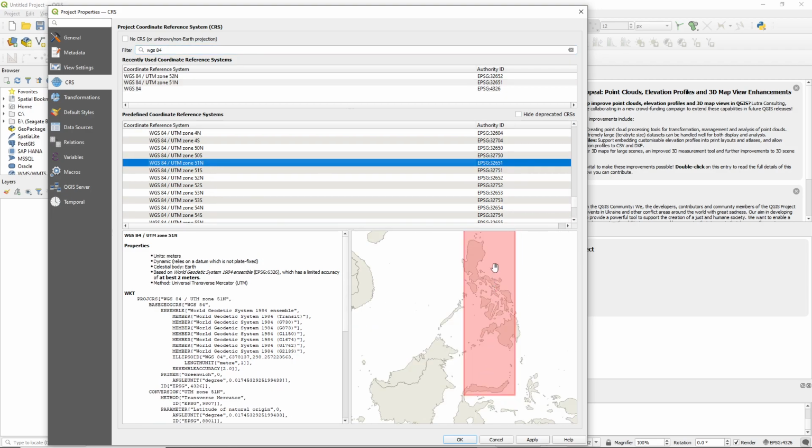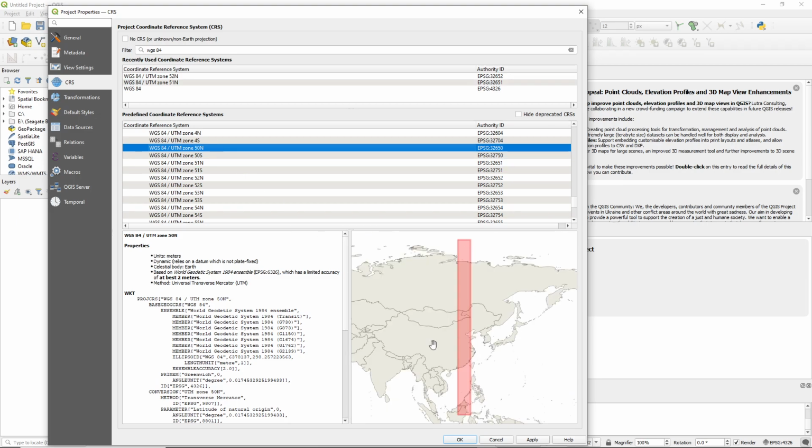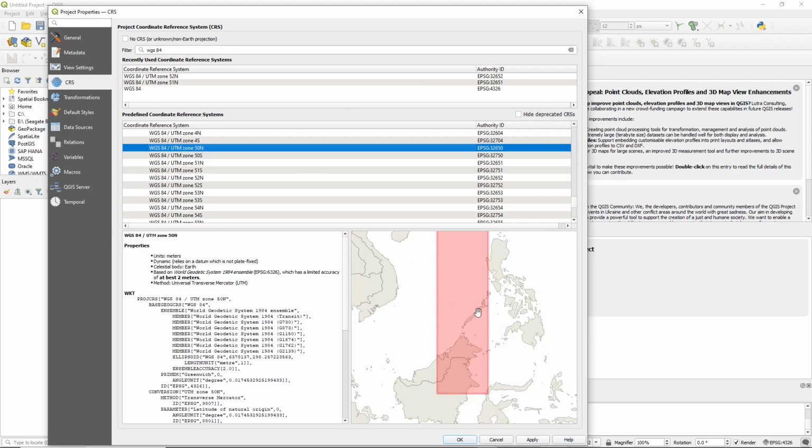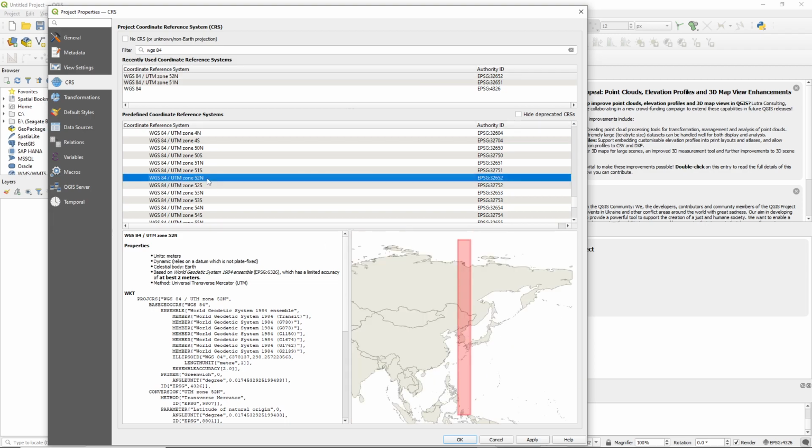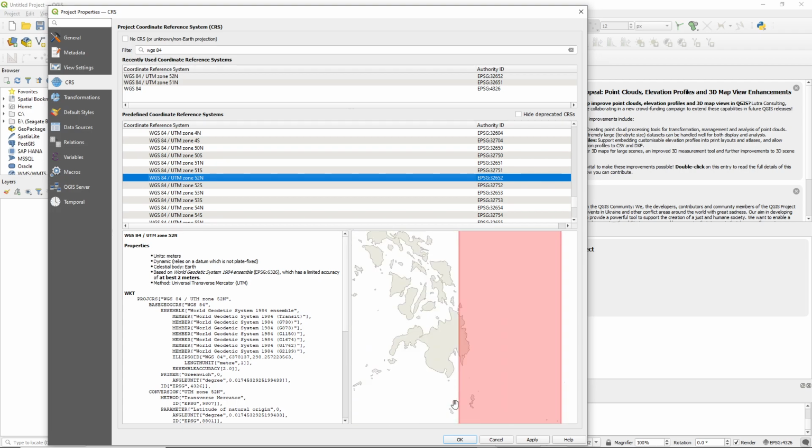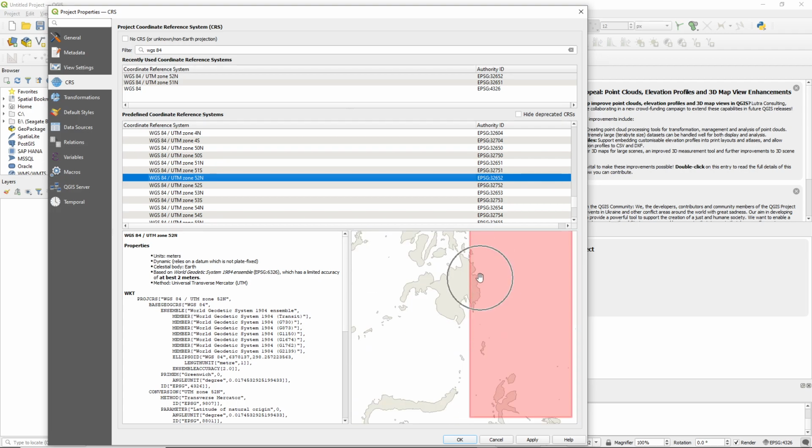This is the zone 51N zone. And we are also using the zone 50N zone for Palawan and zone 52N zone for the easternmost part of the Caraga and Davao region.